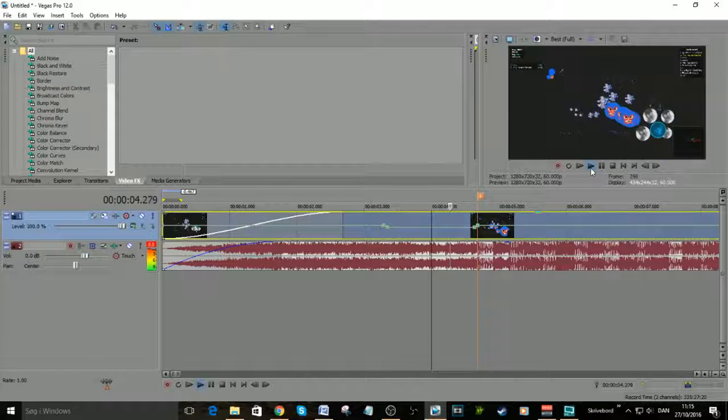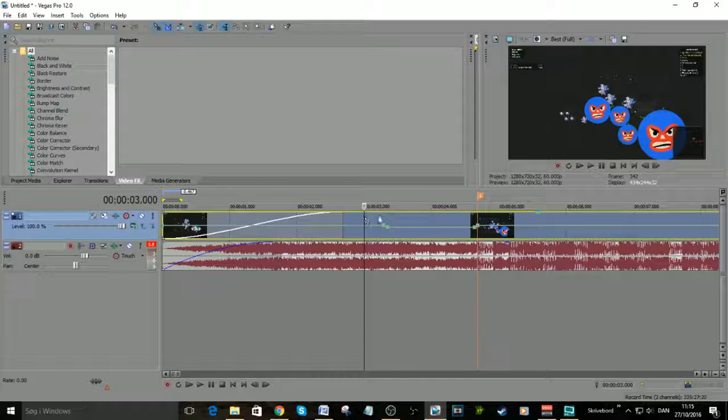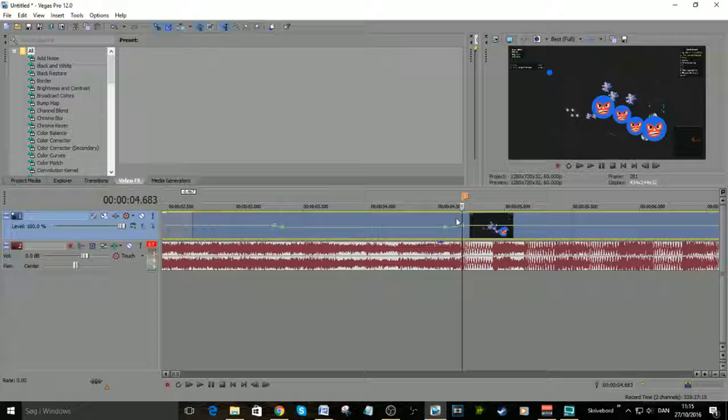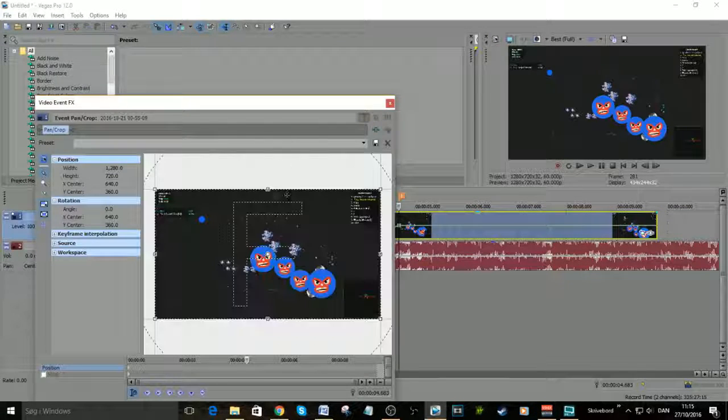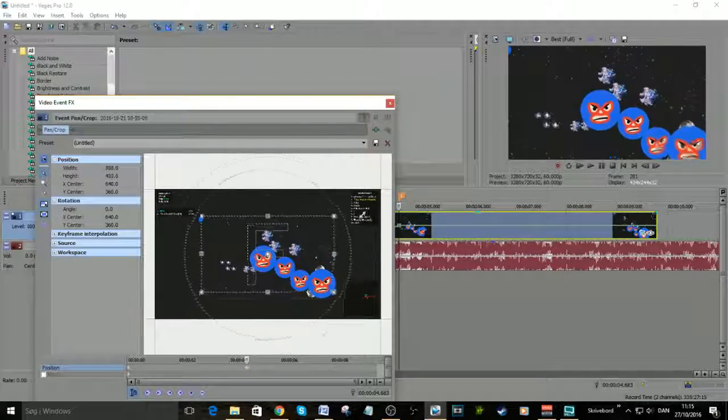So let's see it again. So now it doesn't look that bad. It actually looks pretty good. There's still not that much editing. So what you can do, you can add a little zoom in effect. So how you do it, just go to the keyframe again and then go a little down, like this maybe.